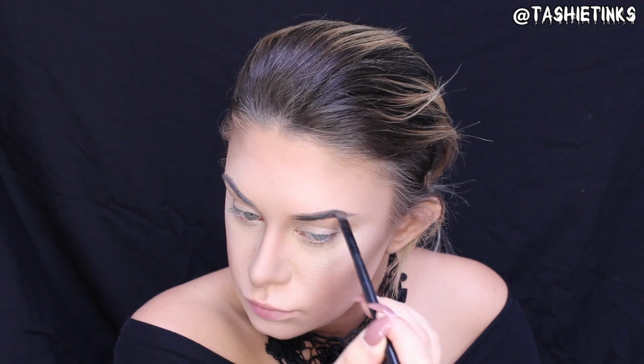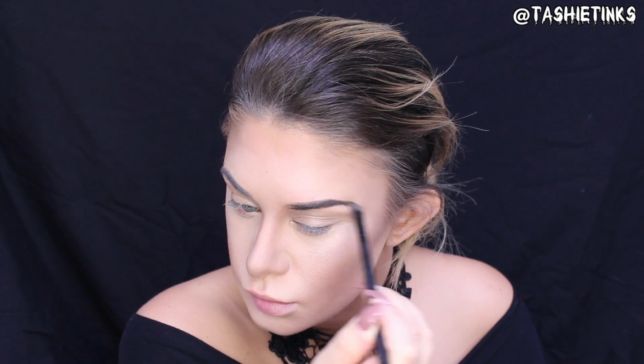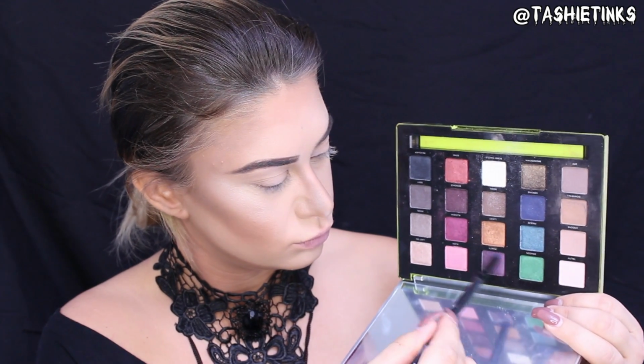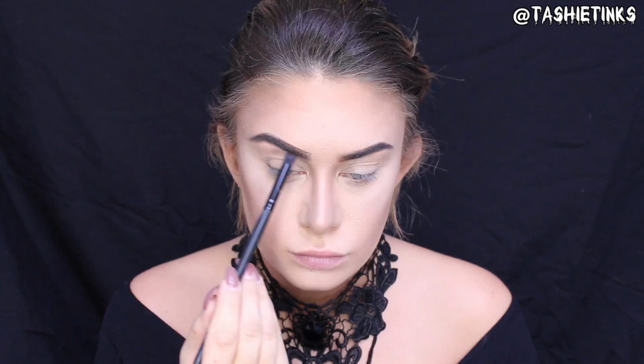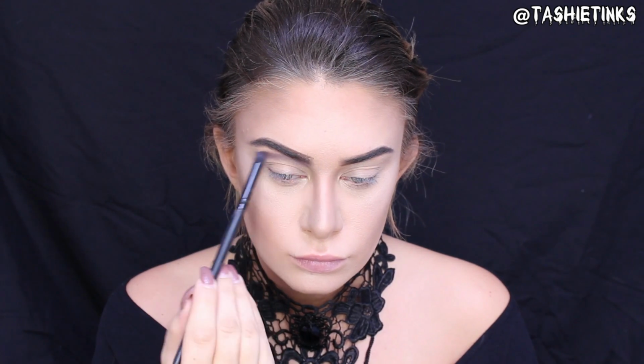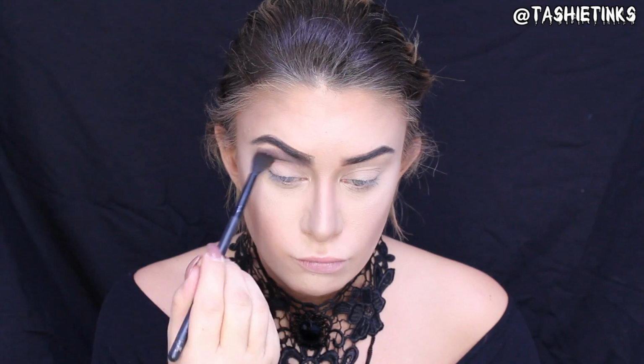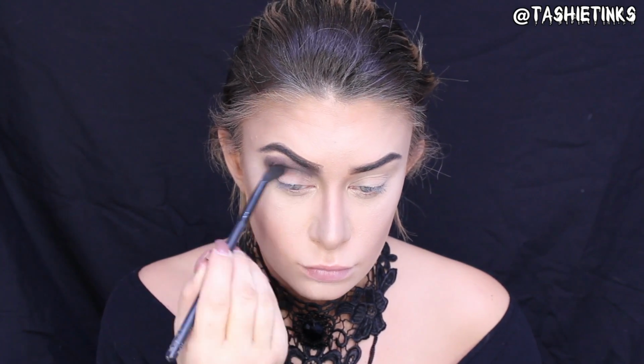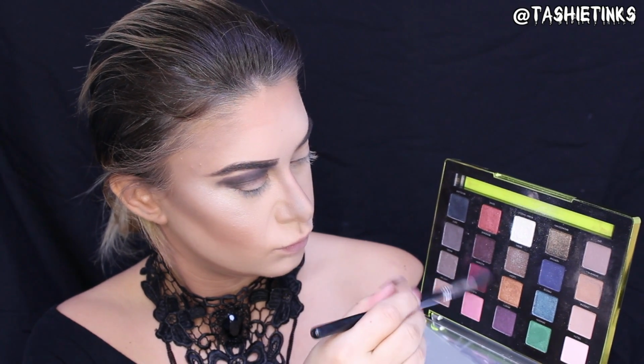Eyebrows, I'm using Gerard Cosmetics Brow Go in the darkest shade, as I wanted really bold dark brows for this look. So now moving on to the eyes, back into the Vice palette, I'm taking this purple shade on a pencil brush, and I'm using that first to carve out where I want my crease and the blending to start, and then going in with a fluffy brush and a tiny bit of black to start the blending process onto the eyelid.